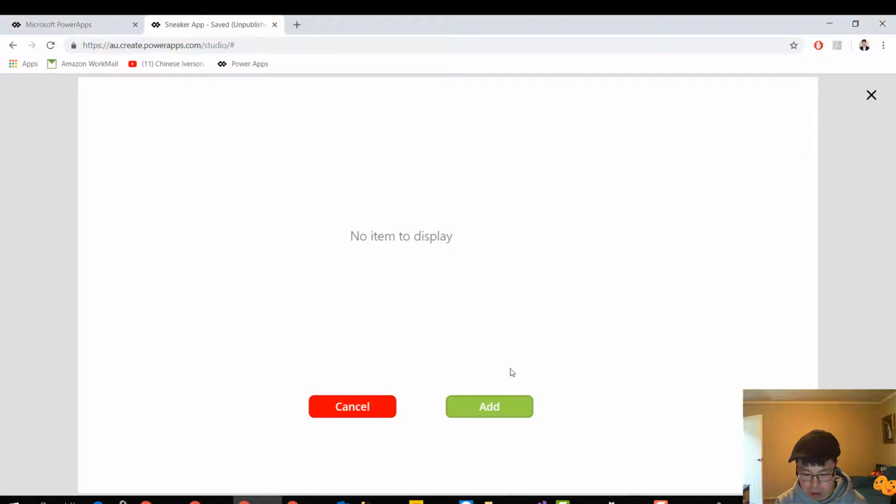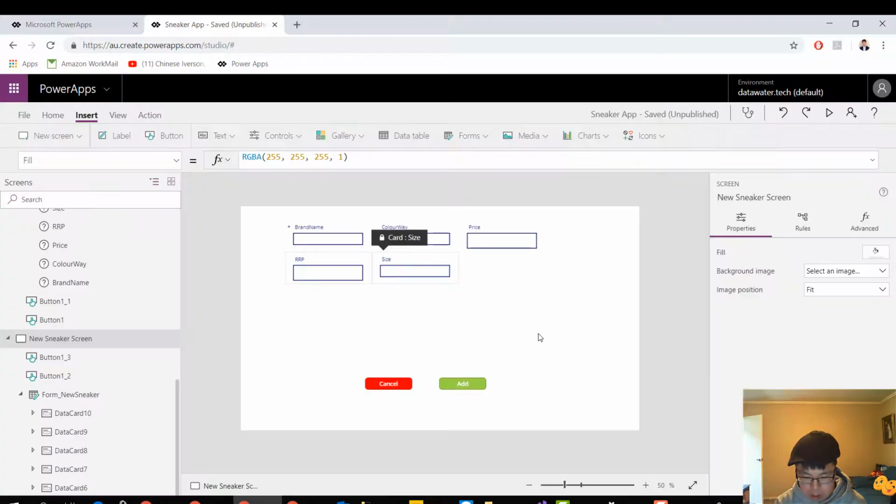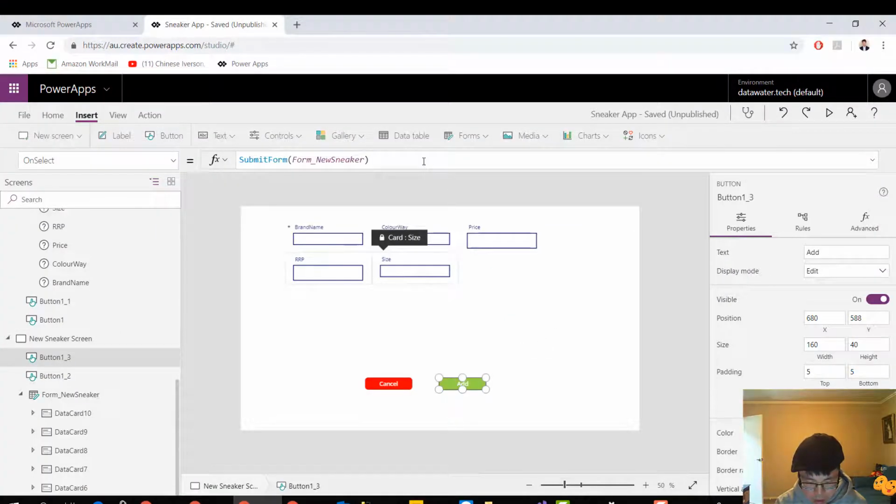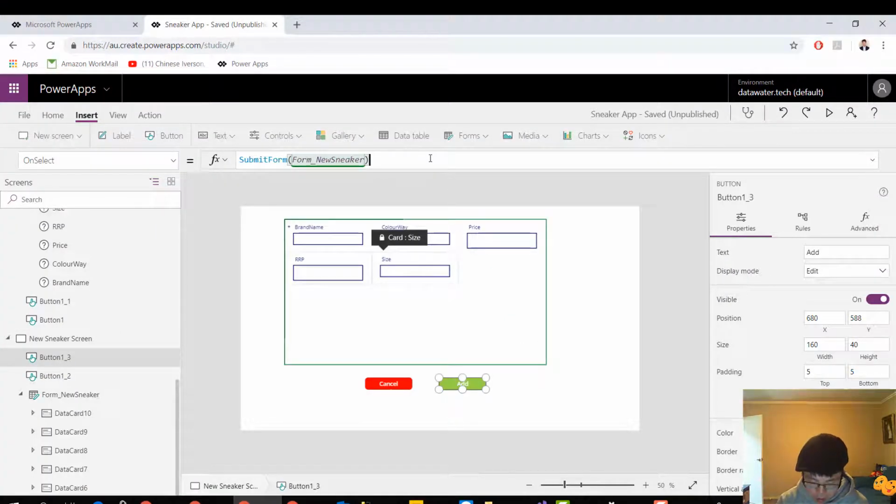Okay, so after that add, we should make it go back to that screen. So we need to change that as well. And submit form.